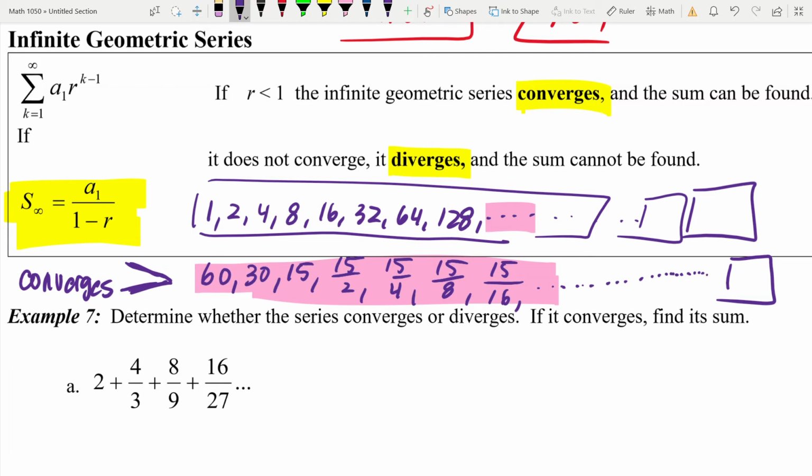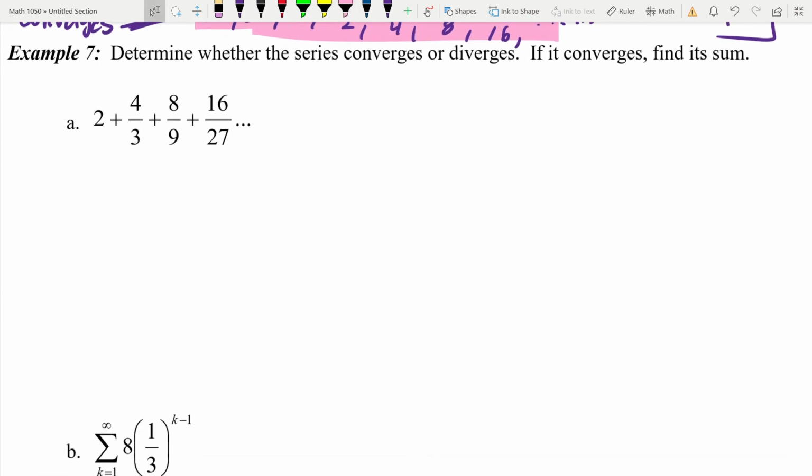Okay, the picture, this is called diverges, by the way. And the picture for diverges is like this. Starts small, and it gets bigger and bigger and bigger. Something converges if the ratio, what you're multiplying by, is less than 1. This is really an easy concept, so don't worry. Okay, example 7. The numbers are getting smaller. First you have 2, then you have 1 1/3, then you have 8/9, which is less than 1, and so on. So I can look at that, and I know that it is converging.